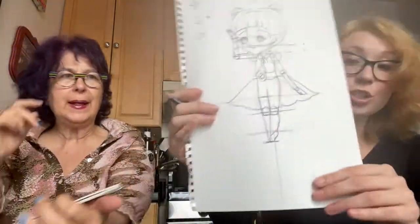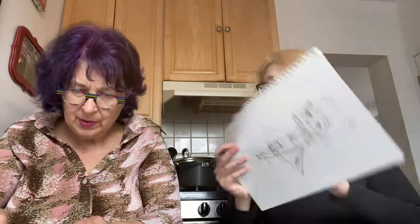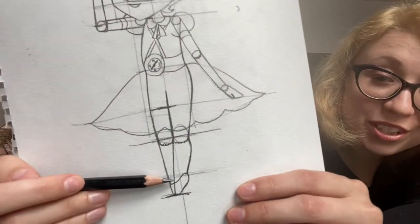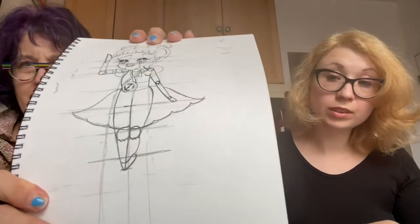So now, for her shoe, we're going to draw a little curve coming up, touching her foot, going from the back of the heel downwards. So it's another little scoop. We're in scoop mode here. Mine looks weird, but that's all right. It should look like a bean. You can see a little bit of her other shoe right here, so you're just going to draw another scoop right there next to it. Basically a continuation. It does look kind of like a kidney bean, right?